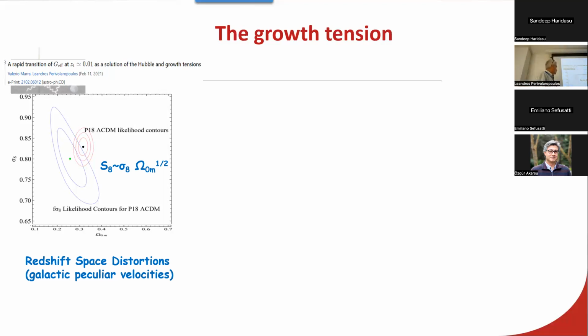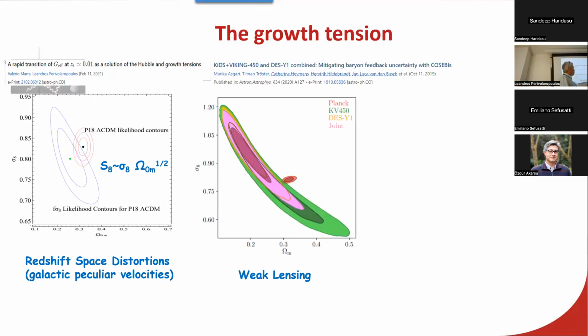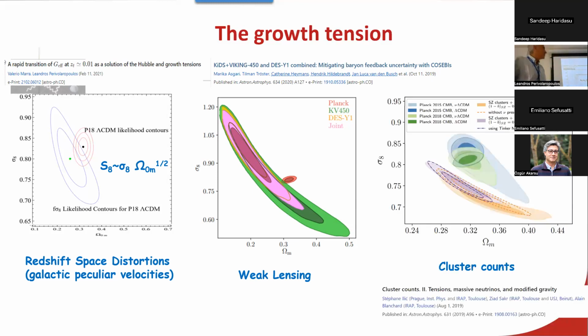This is the case for this measurement using peculiar velocities, the so-called redshift space distortion, which measures redshift space changes. Also, we can do the same with weak lensing. Again, the same problem. You see that this is obtained from Planck, from the CMB, and this is the actual measure from weak lensing, which probes the strength of clustered structures of dark matter. And similarly, we can do the same using cluster counts. Again, the same problem. You see this hyperbola here, the measurement is actually lower than the expectations from Planck, directly measured from the theories.